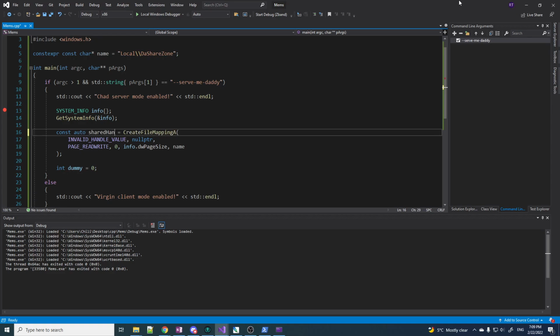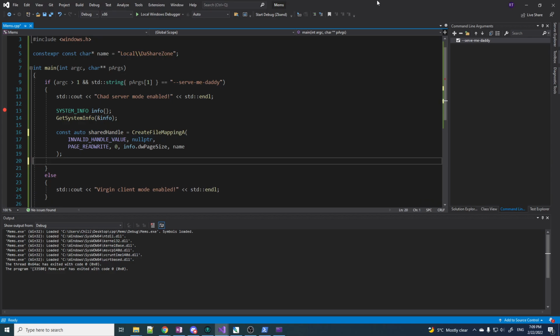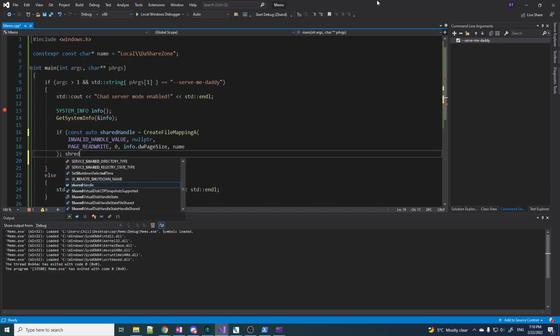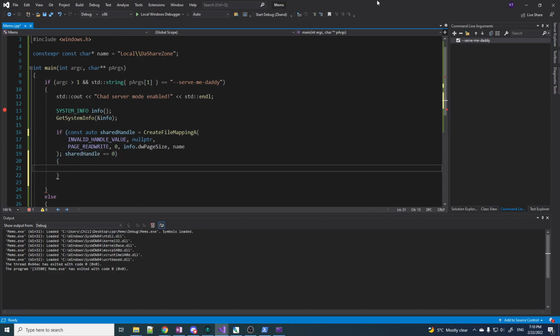Shared handle. Okay. Now, if shared is equal to 0, maybe? What is a shared handle? What is a handle?